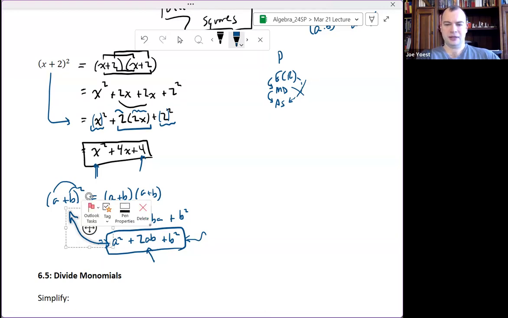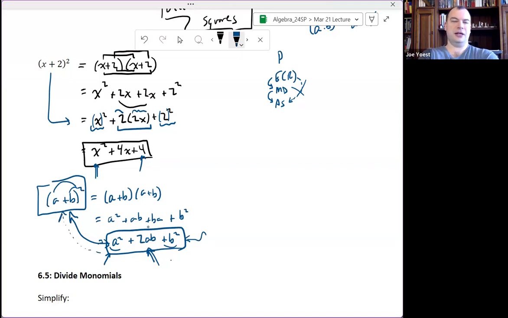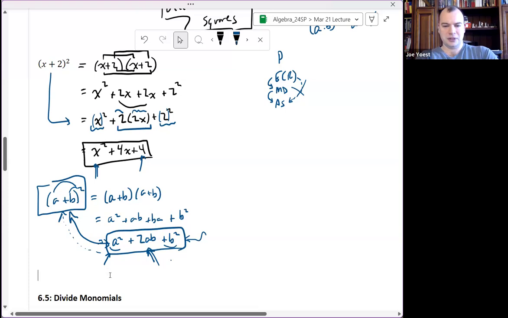recognizing that, hey, I think this is a pattern that I have seen before. I see some perfect squares floating around. That might lead you down the road to say, okay, maybe this is a perfect square binomial. Maybe it's going to factor like this. Maybe if we try to undo this multiplication that we did here, if I just gave you this right-hand side, maybe it'll make recovering the left-hand side easier if we can recognize this pattern. So that's really what section 6.4 on special products is about.